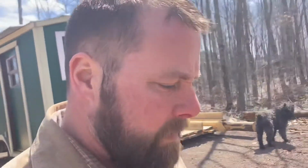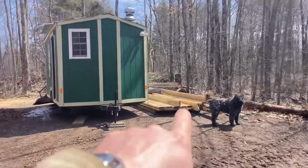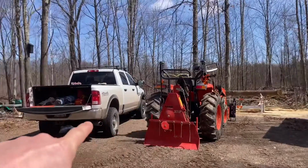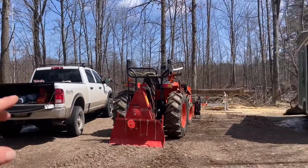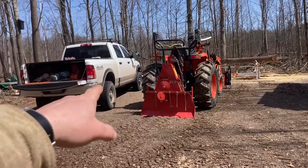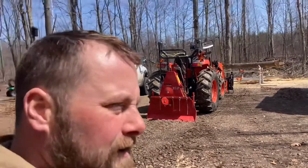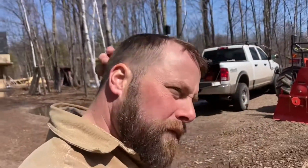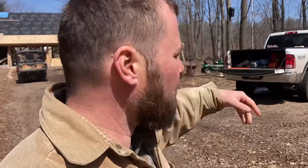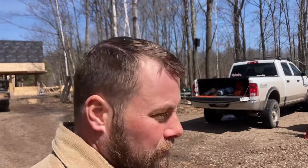So if we come back here, I'll show you what I'm talking about. The garage will be 44 feet wide. They'll sit right here, and I have space for a 44 foot wide garage and 24 feet deep, which will accept my truck and still have, I don't know, 3 or 4 feet to spare. This is just to keep the cars covered from snow, you know.